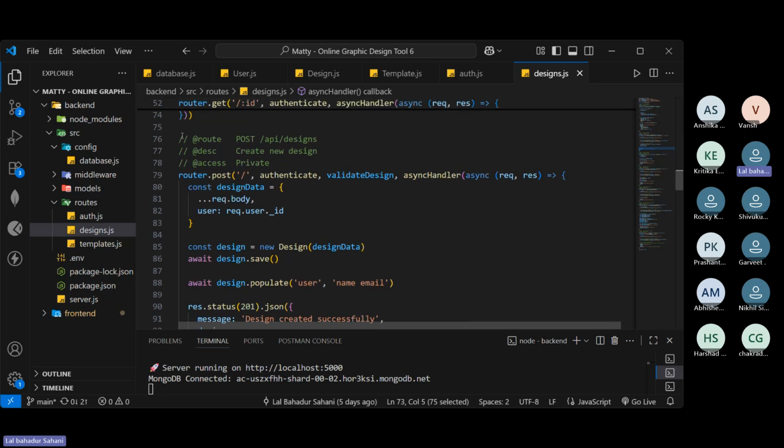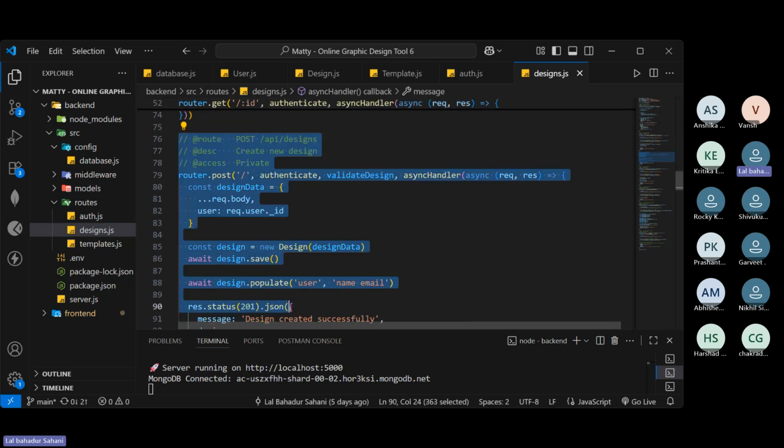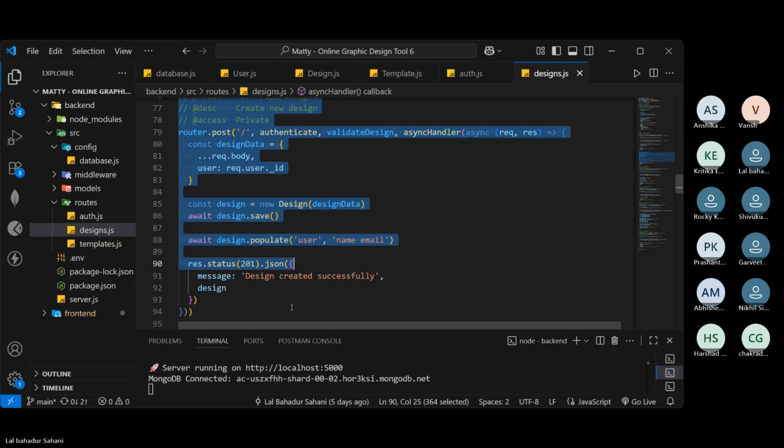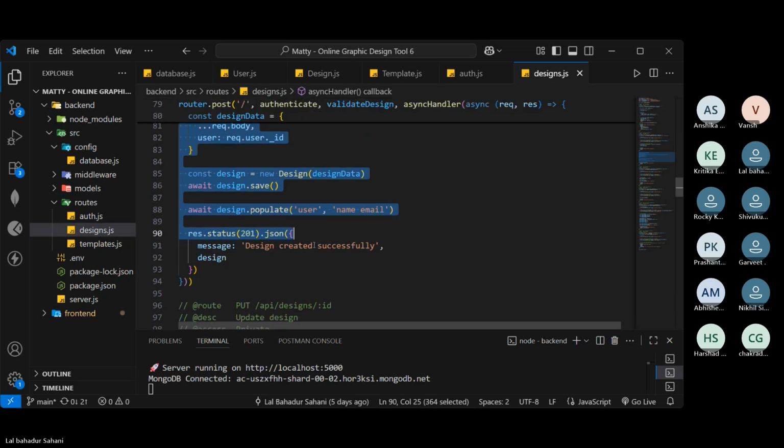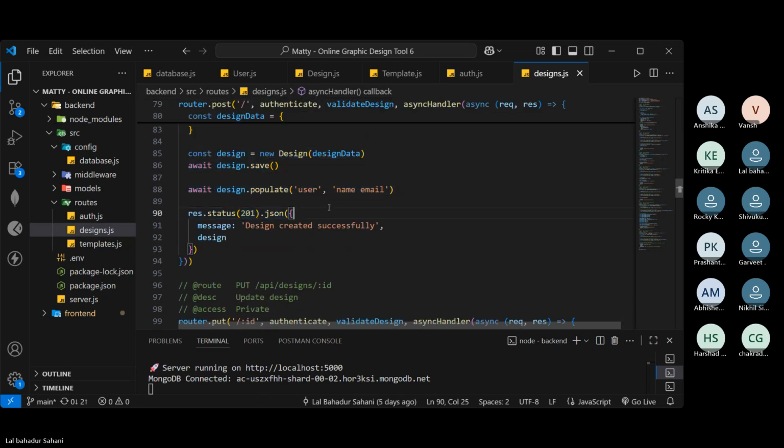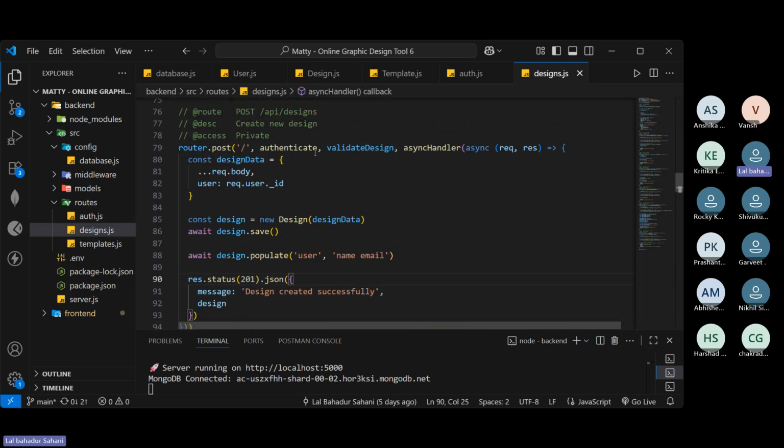And here I created the API for creating the new designs. First of all, here authenticate and validate the design, and then take the design data from the request.body and the user's data from the request.user.id.